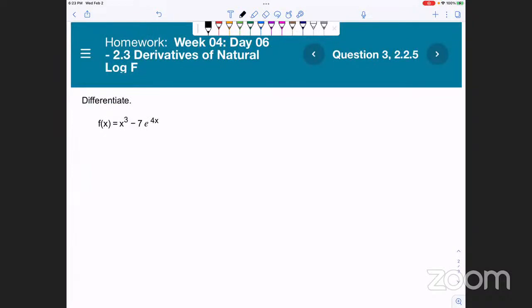So when we go to find f prime, right? The first term, the derivative of x cubed is what? 3x squared, right? Then the second term, the constant, you can just put it in front of your answer, right? So the 7 just kind of carries. The derivative of exponential base e is itself times the derivative of the exponent, right? So we got to say e to the power 4x, and then times the derivative of 4x is just 4, right? And then 7 times 4 is 28.